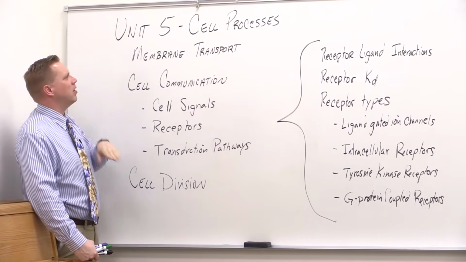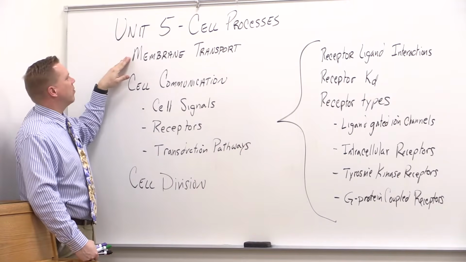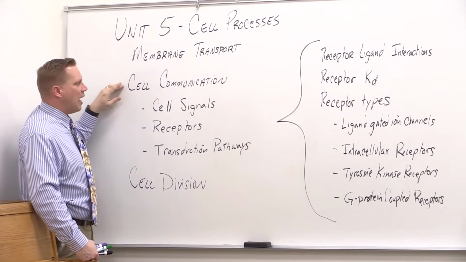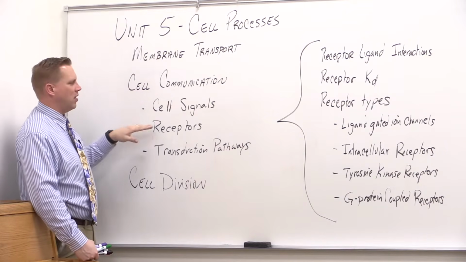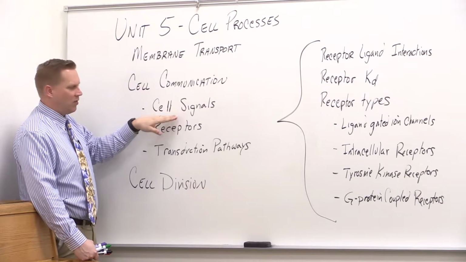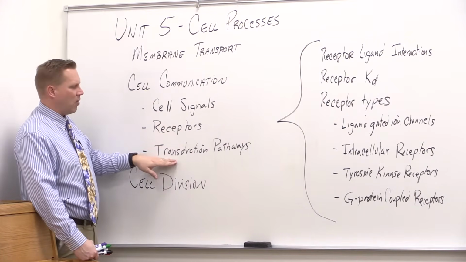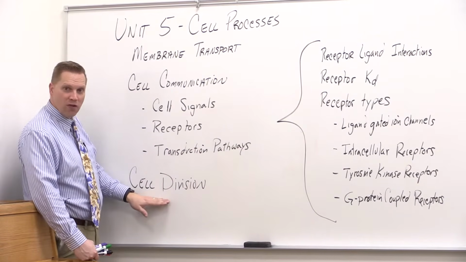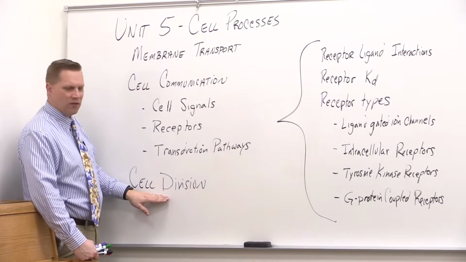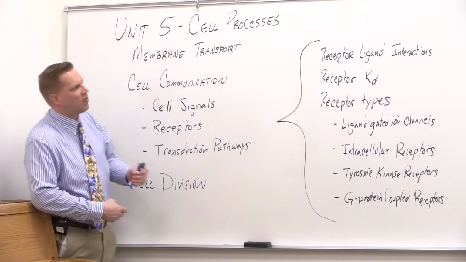This is our 5th unit in Bio180. We've already gone over various aspects of membrane transport, and now we're in the middle of our section on cell communication. We've talked about different types of cell signals, so today we'll be focusing on receptors in preparation to talk about transduction pathways, and then we'll move on to our final material talking about cell division. But today we'll focus on receptors.